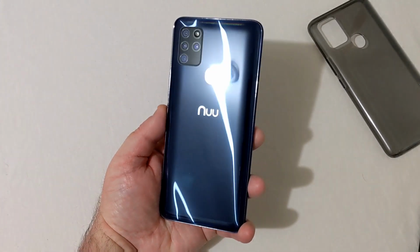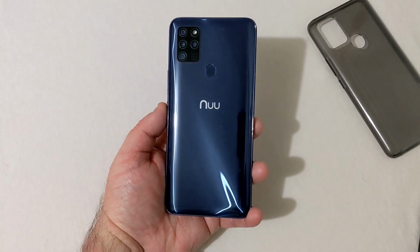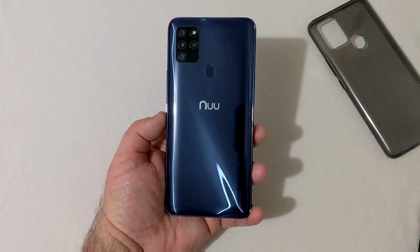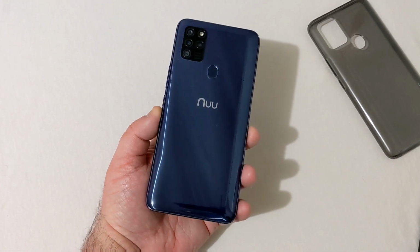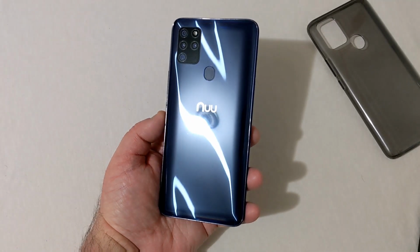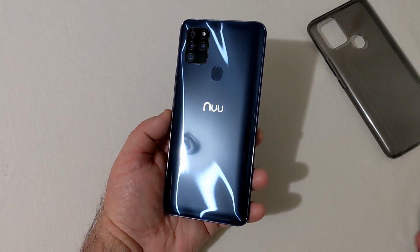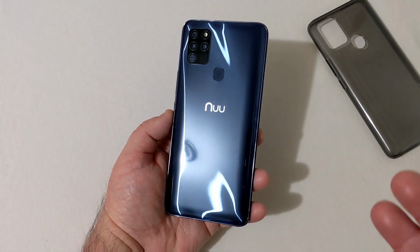Now, some will say this phone looks like a purple color. To me, it has the blue look, of course, you can see right there, but it does have that tint of purple at times. But the way this phone looks, it looks amazing. It's made of plastic, but the phone just looks awesome.